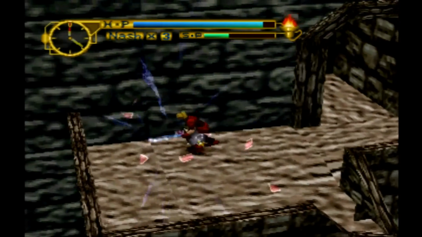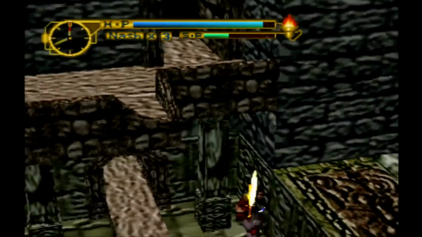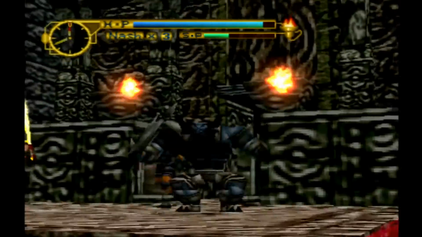Here's that new sword we talked about, and a lot of enemies in this stage are weak to it. It also has a secondary property, but we won't talk about that yet.